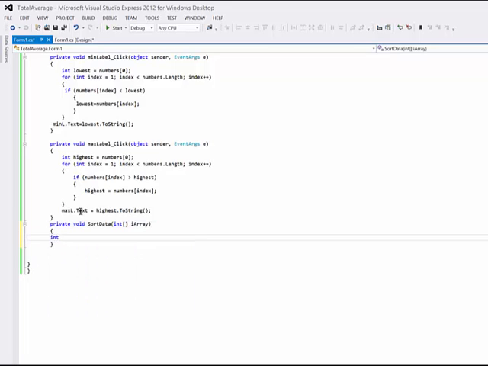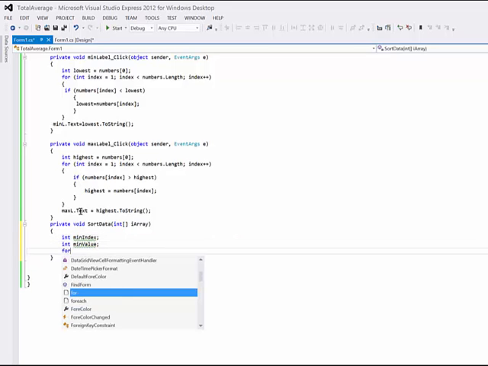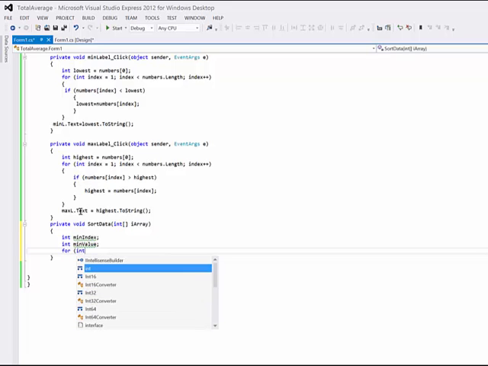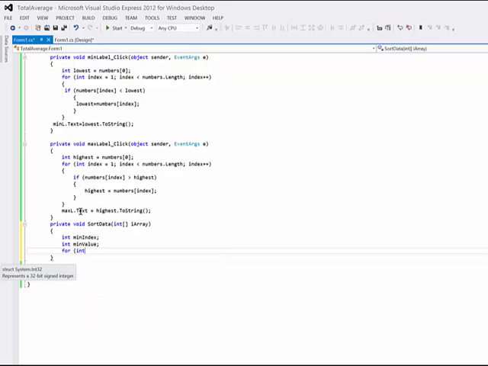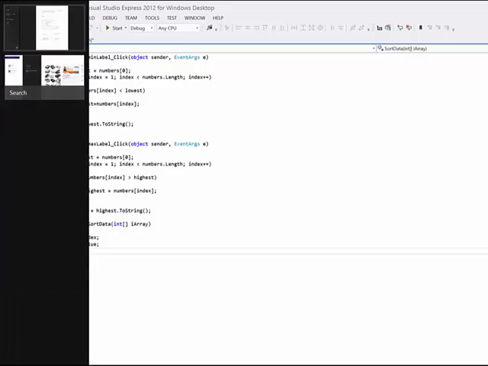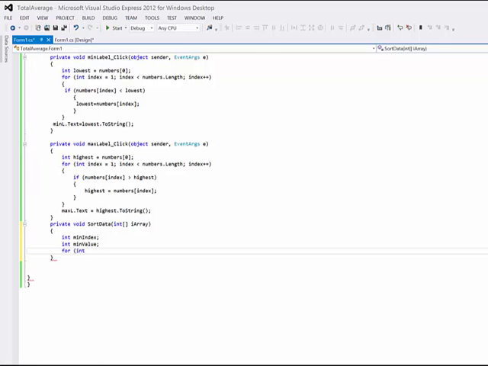First, I need two integers to hold the index of the array element where the minimum is found, and another one to hold the minimum value. Now I need a for loop which is going to step through the array starting at index 0 until the one to last element to identify the minimum.